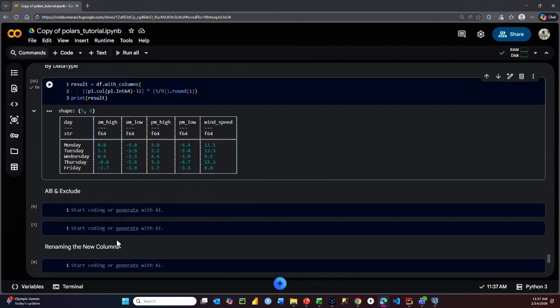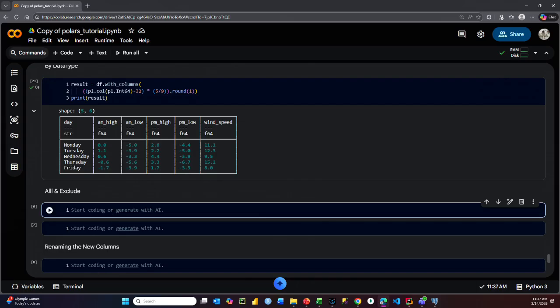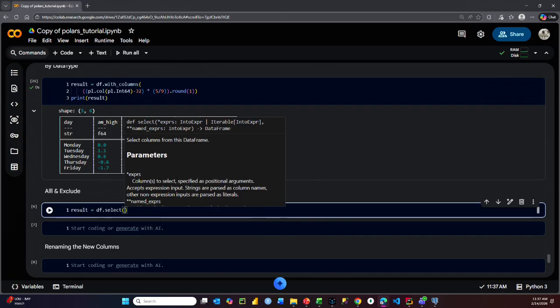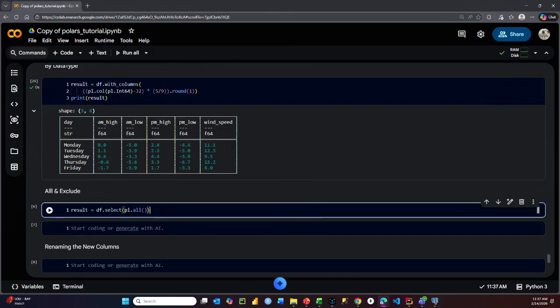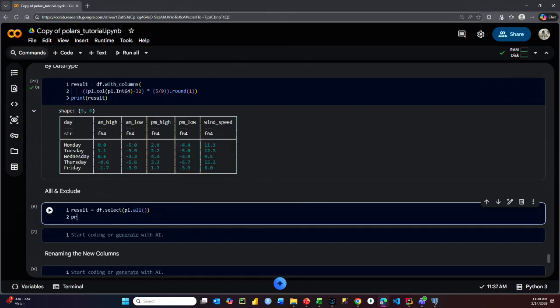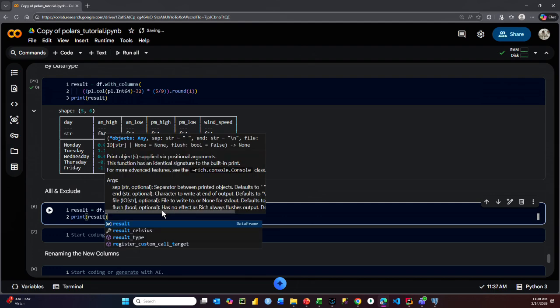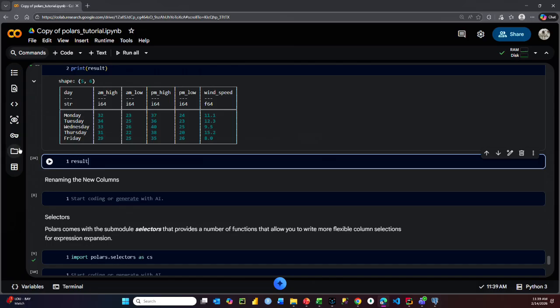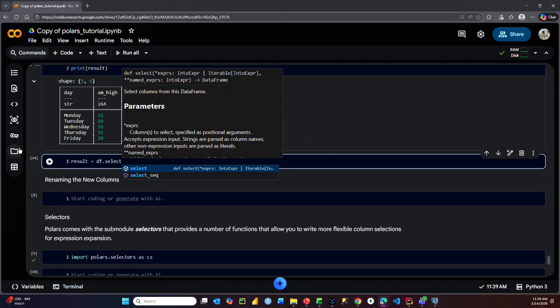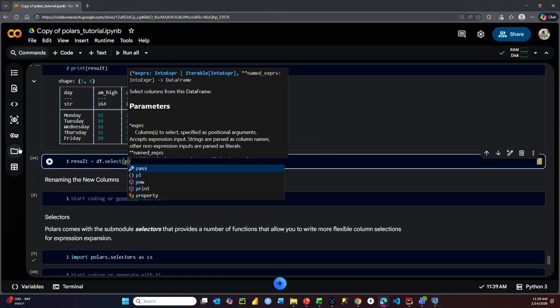Let me real quick show you a couple other things. I don't know if I've shown you this before. If you want to select all your columns and do something, you can just say result equals df.select pl.all, print result. If you don't want to select them all, you can also use exclude. So result equals df.select. Let's exclude the AM columns.